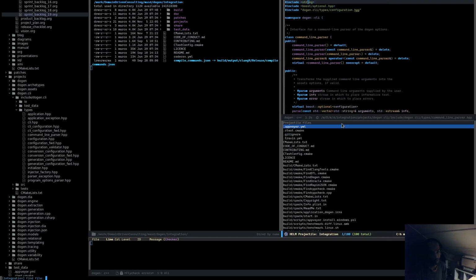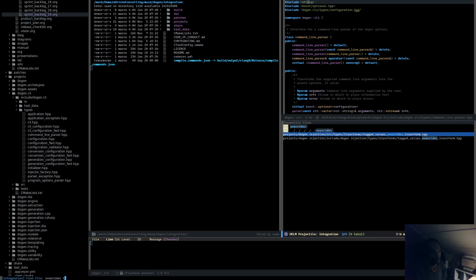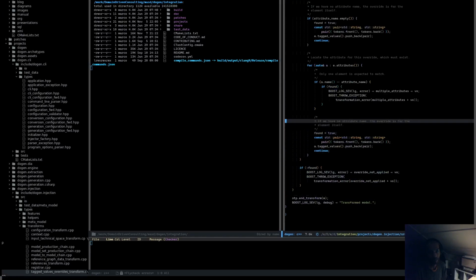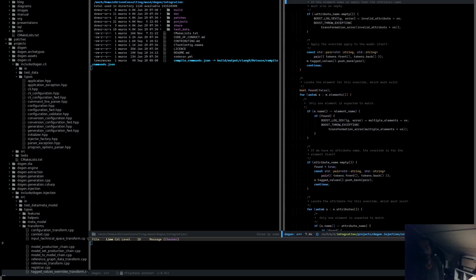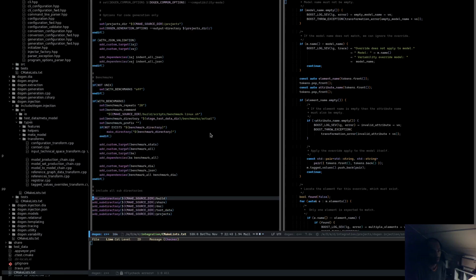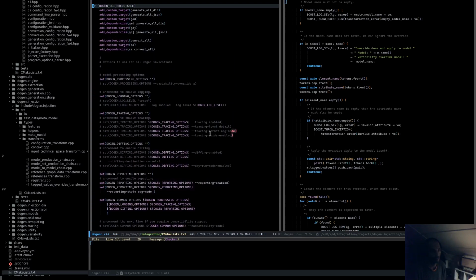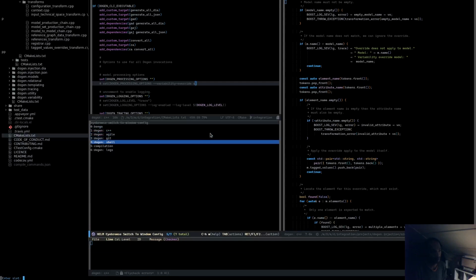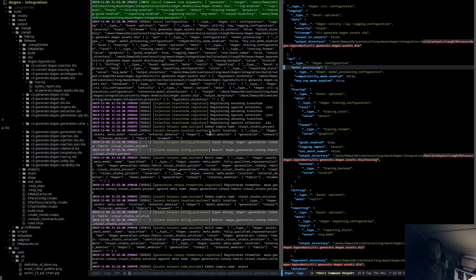So if I just have a quick look at the overrides transform. If you look at this guy here, we did a very simple implementation of the overrides transform. This is still being tested at present, so it's likely it's going to fail, but I'll run through it with you. And what I've done as well is I've plugged in the new options over here to the Dogen generation, so we can test this here. Last but not least, we have a log file somewhere around here. This particular one is for the assets model.